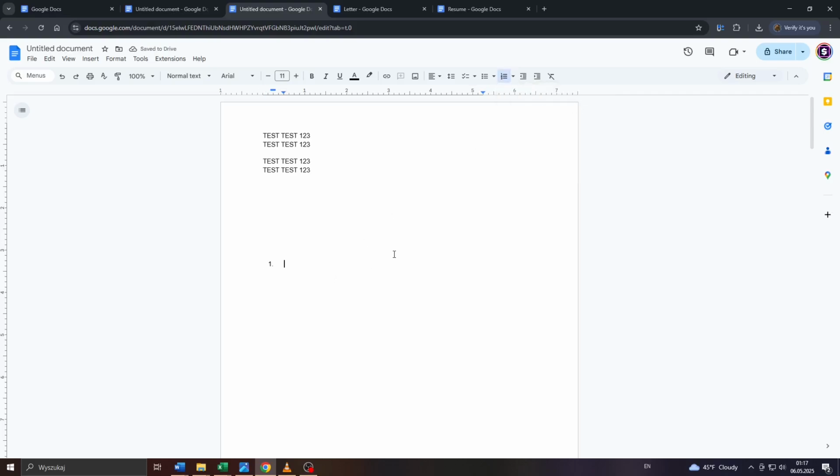And that is going to add the first bullet point or numbered bullet point to your list, so you may fill it with content. And if you'd like to go to the next level, simply press enter and fill it again with content. Now if you'd like to go, for example, to a sub level of that list, simply press tab on your keyboard, and that is going to take you to the next lower level of that list. And you can repeat that as often as you like by pressing tab and so on and so forth, guys. So that's basically it.